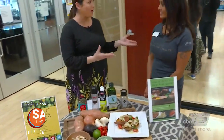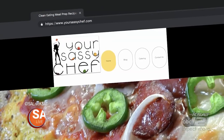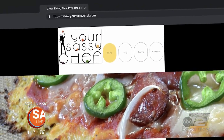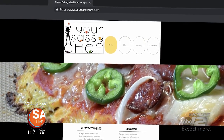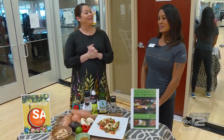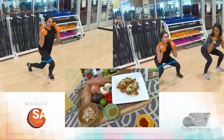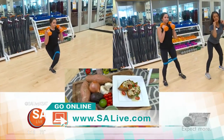So for this recipe and others, where can folks find it? Super easy — just go to yoursassychef.com and all that information is listed. There's a blog with all clean eating recipes, and you can find this recipe in my e-cookbook with the link at my website. That's yoursassychef.com. For more information on Heather Larrikin and Your Sassy Chef, and a big thank you to Lifetime at the Rim, head to our website essaylive.com where we've provided links.